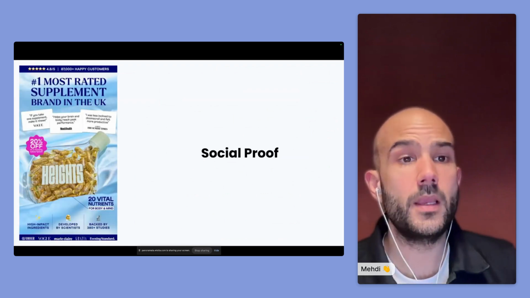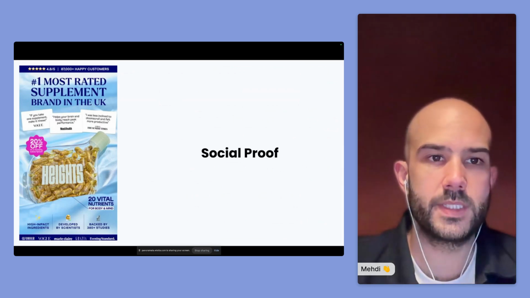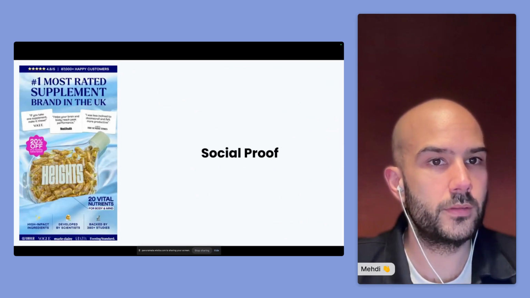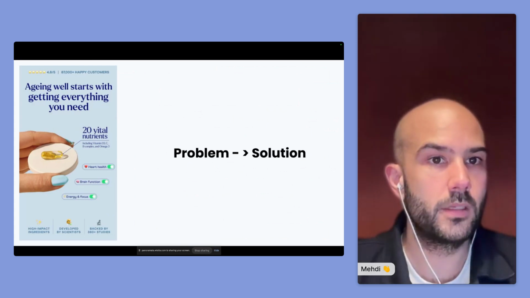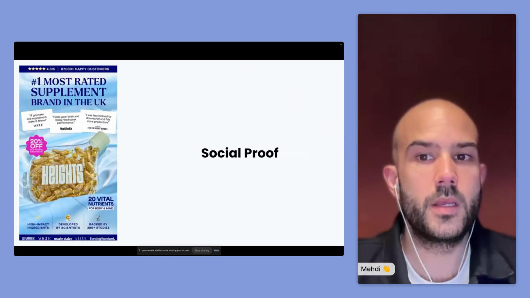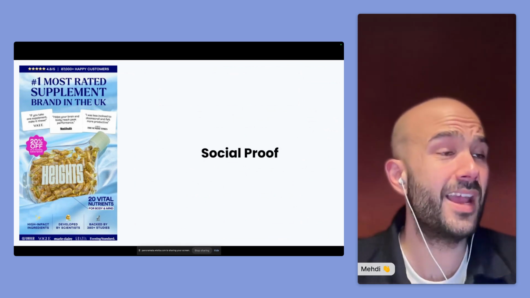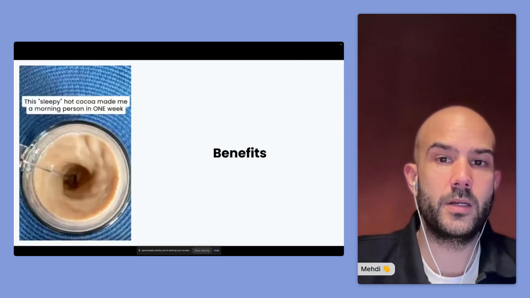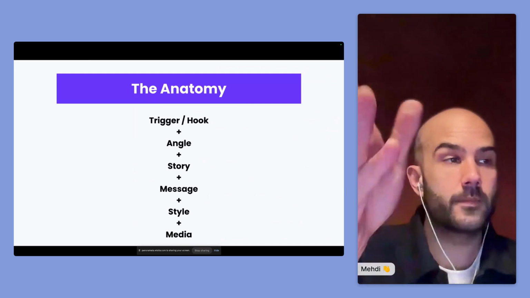You have others, social proof again, and you'll notice this is also what's interesting here. You'll notice exactly the same product using two different concepts. This one, problem solution. This one, social proof only. And you can imagine for pretty much any offer, any product, any ad that you've created in the past, you can actually just change one parameter in the, going to get there, in the anatomy list here.